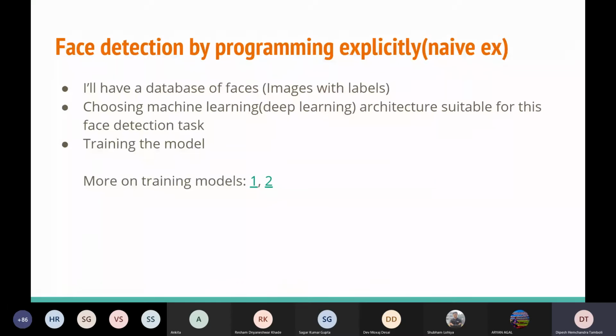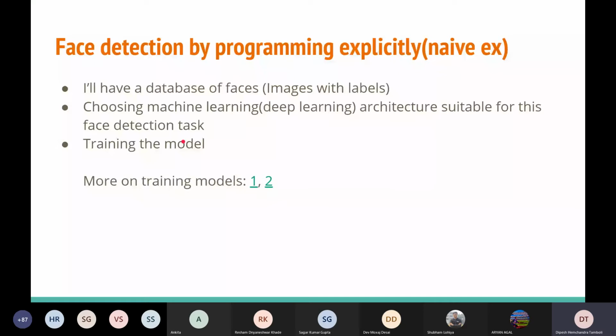And then the important part is training the model. How the model gets trained is the machine learning portion, and you can find plenty of easy tutorials. I have linked some of them. For training that model, you need data, then a forward pass and a backward pass. And with the backward pass, you basically train the model.